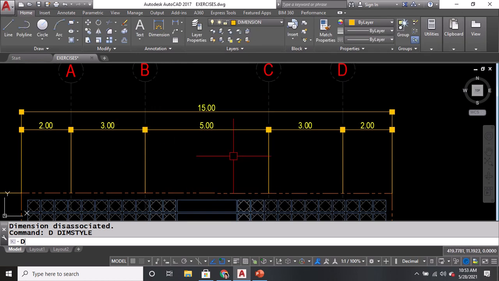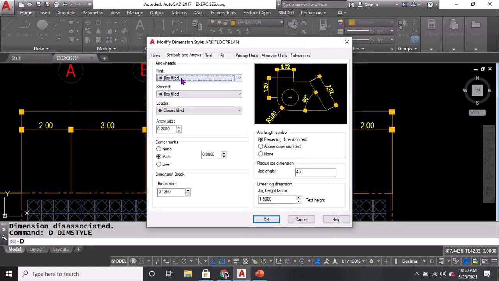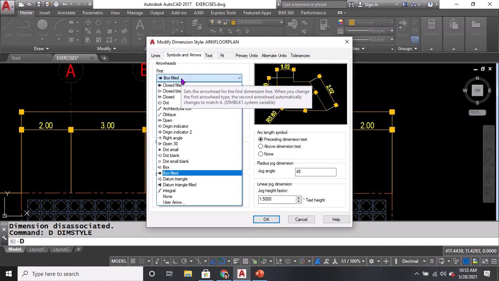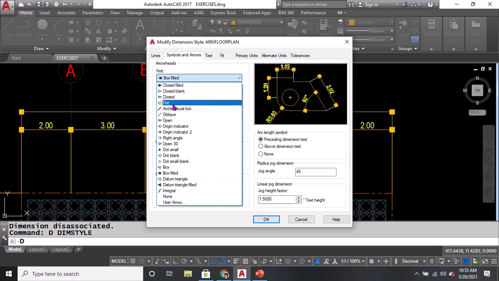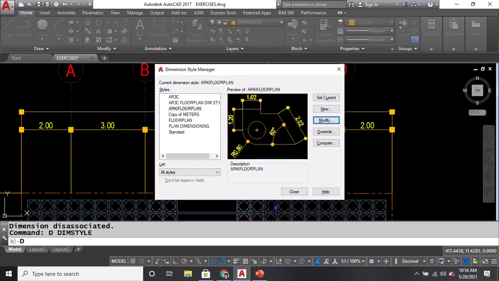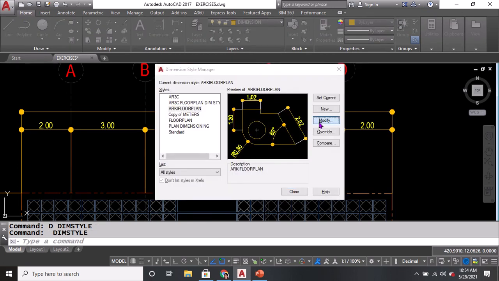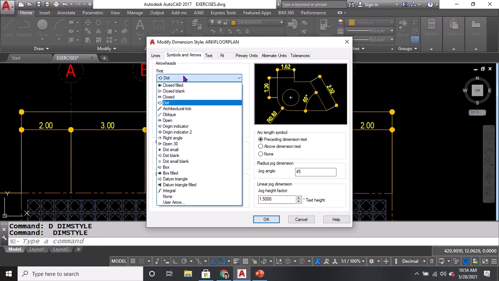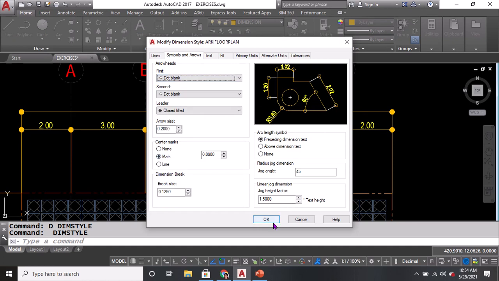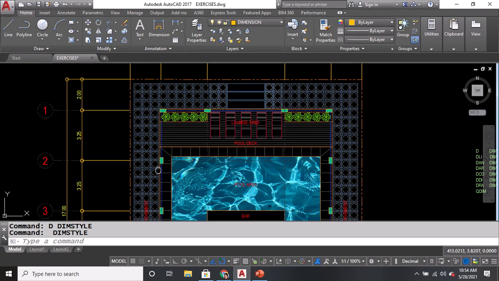But those use a lot of ink. D. Enter. Maybe you can use, if you're trying to use less ink, dot. Okay, and, no, not this one. The blank. You see, for dot blank, there. Okay, close. There. You can also use this one.